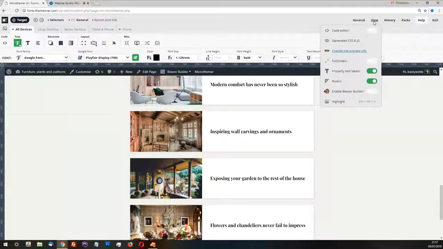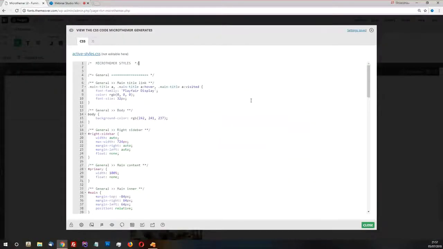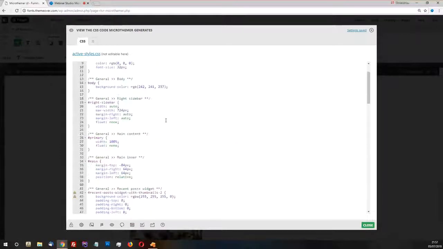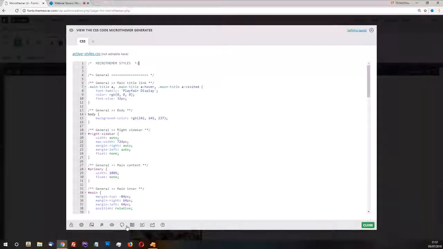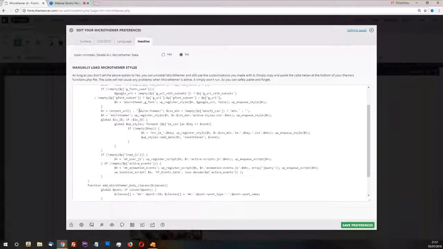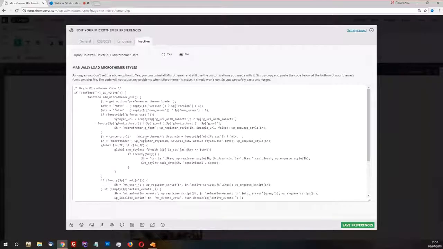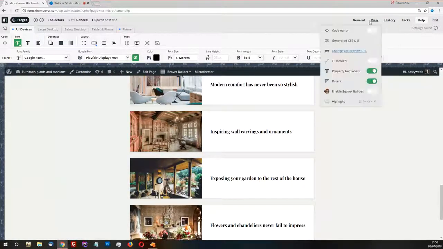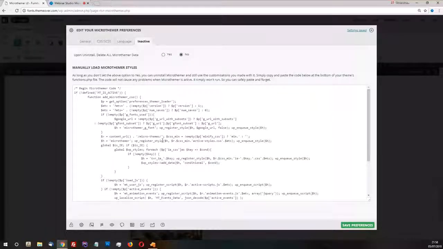So the other main thing I think is that you can view the CSS MicroThemer generates, and you could copy this to your theme once you're done with MicroThemer. But I recommend there's actually a provision for a better way, where you just copy this code to your theme's functions.php file. And what that does is it includes MicroThemer's style sheet, but it also takes care of some things, like, because I've added some Google fonts like Playfair Display, to save you having to remember and manually include the URL to Google fonts, if you use this code that you can copy and paste from preferences here, it'll do that all automatically.